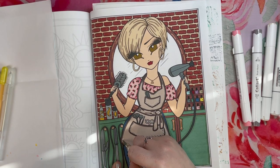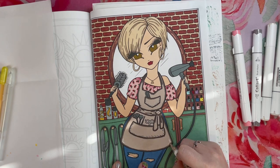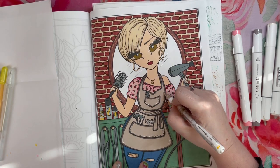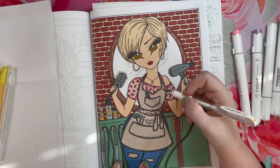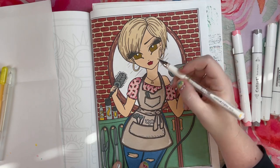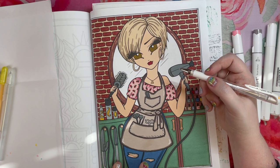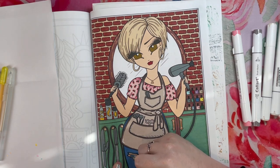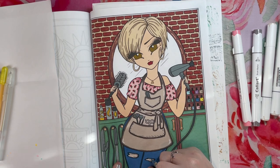Now for the highlights, there's no real rhyme or reason. I do try to just go in natural areas where maybe you want a little more light to come through. But there's not necessarily a right or wrong way to go about doing this. Oh, I did want to do it along the jeans. You know, there's those white strings that come along on jeans when your jeans are torn and ripped. So I wanted to put some lines through her jeans.